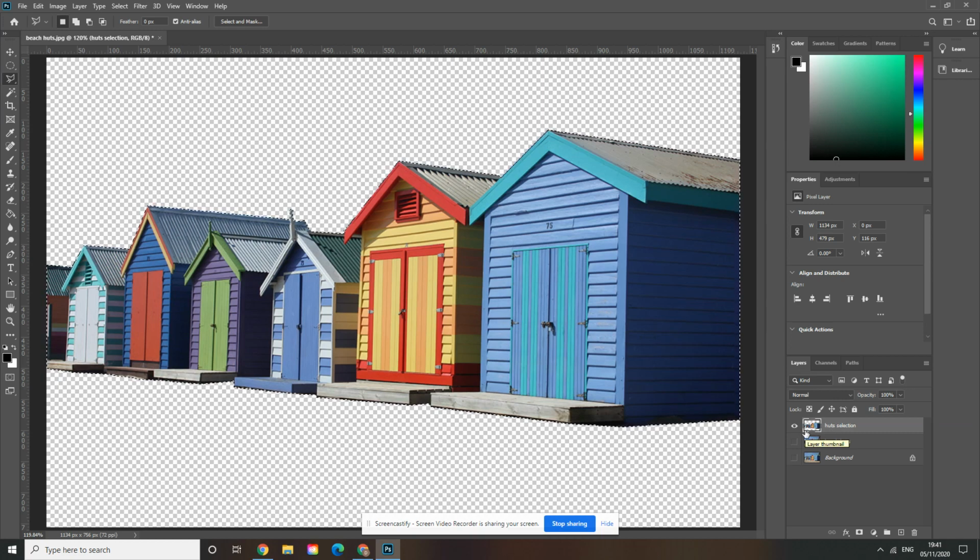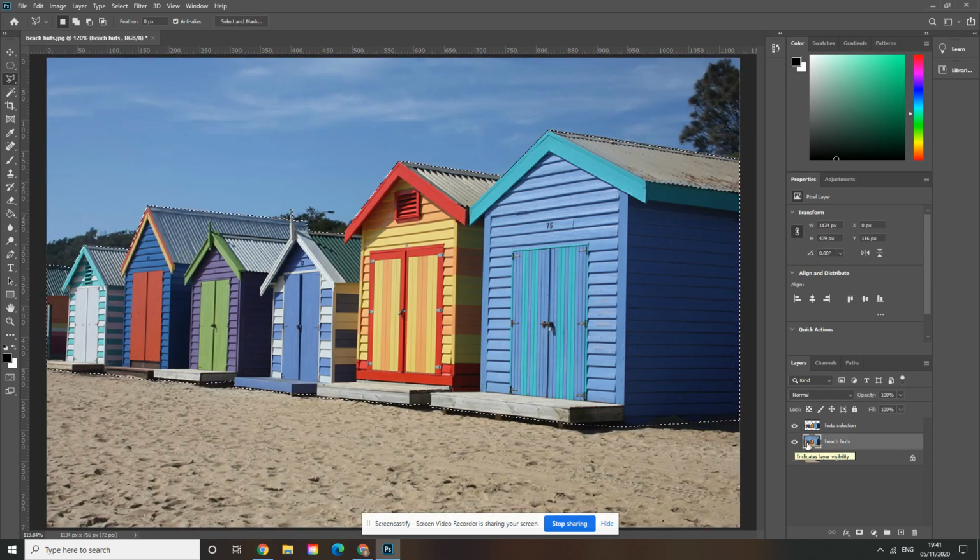Okay, so selecting the beach huts separately is useful. Making changes to them either on a new layer or on a selection that we've made from that paste. We might make changes to this layer. Either way, whichever you want to do is fine. So I think I'll pause this video and then move on to the next one.